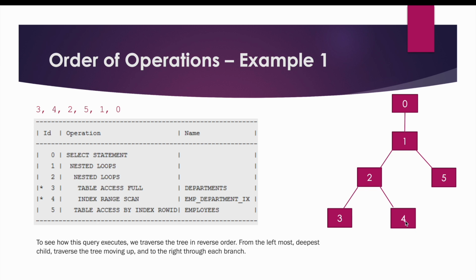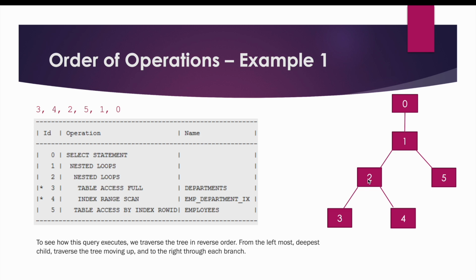Now if you want to read the order of execution, we have to look at this parent-child relationship tree from bottom to top and left to right. If we see from bottom to top, 3 and 4 both will qualify as the first order of operation, but if we look from left to right, operation number 3 will qualify as the first operation that will get executed. So 3 will execute first, and then operation number 2 should execute.